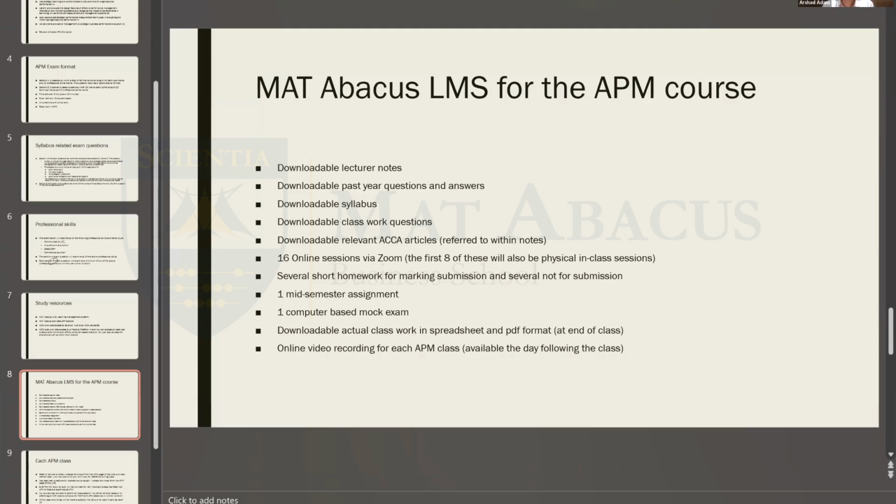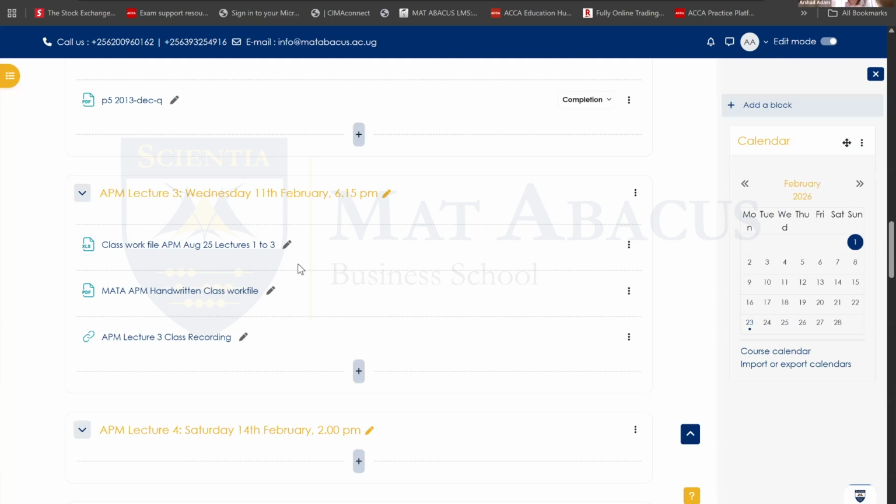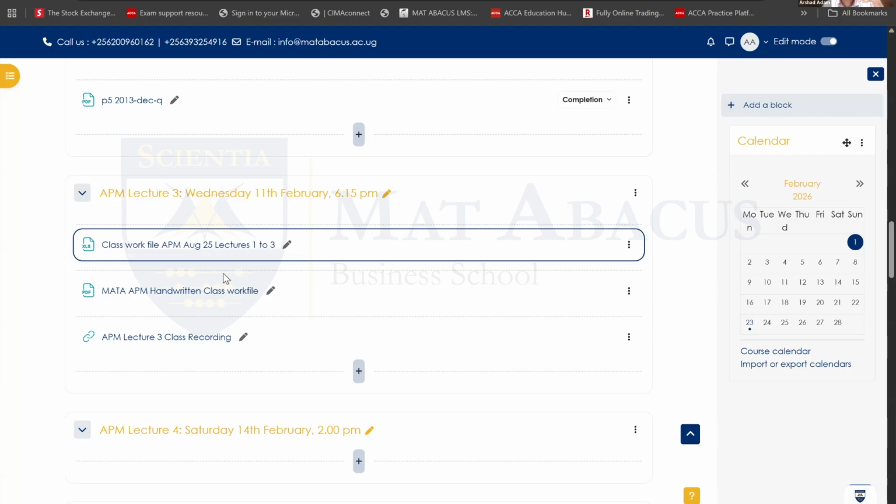And what happens is I upload all of that on the LMS. So this is for you as a backup. Let's say we were explaining something and you missed it. Or what was it that he wrote? What was it that he calculated? No problem. You come here. Let's say lecture 3, I give you an example. You say this is from the previous session. So I've left it empty. It's just a shell, just to give you an idea. Afterwards, this will be erased.